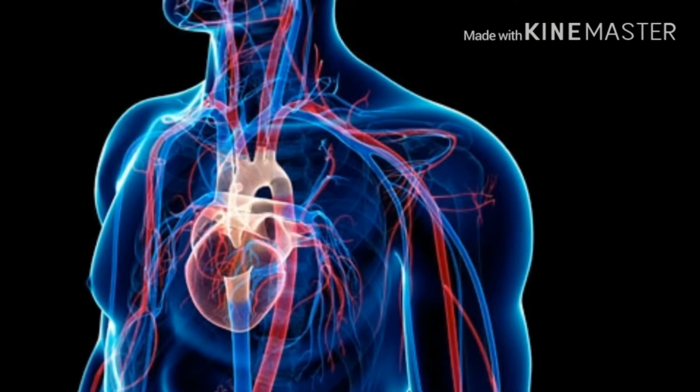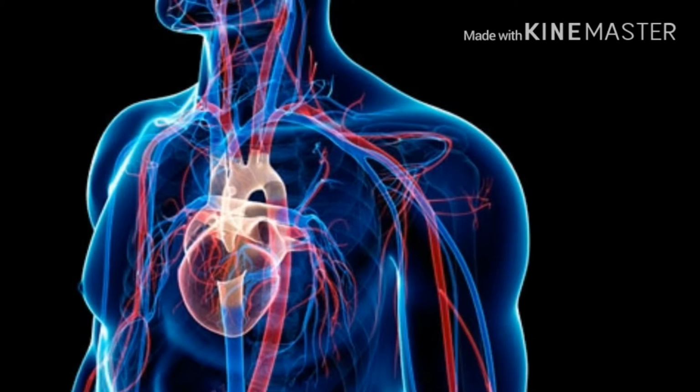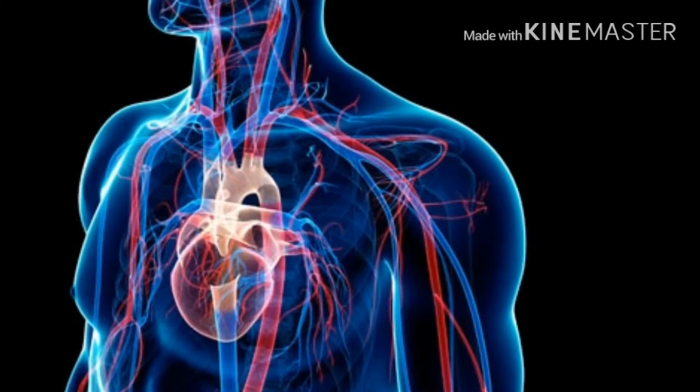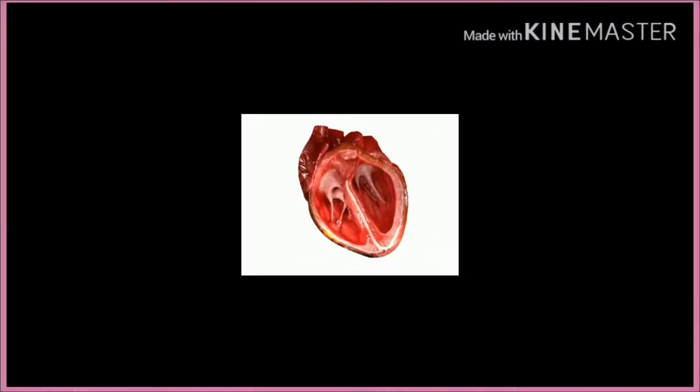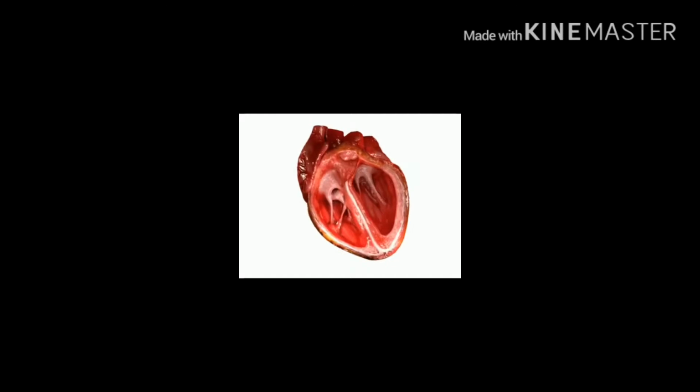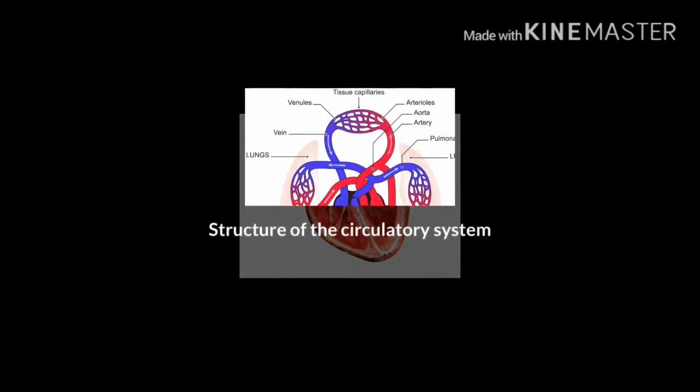Today we're looking at the circulatory system, which consists of your heart, your lungs, and lots of blood vessels. So when the muscle in your heart contracts, blood is squeezed out and pumped through the vessels. This transports substances such as oxygen and proteins to your cells. It also carries away waste products such as carbon dioxide.